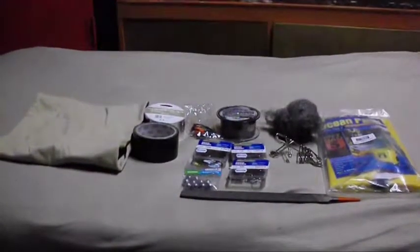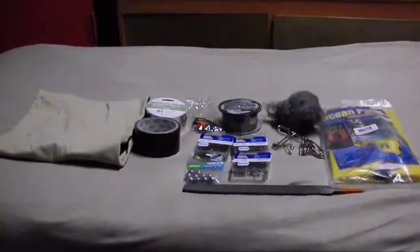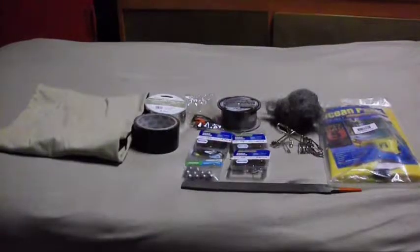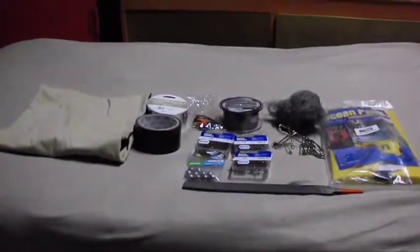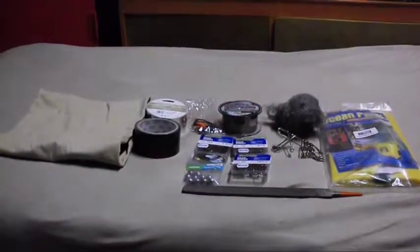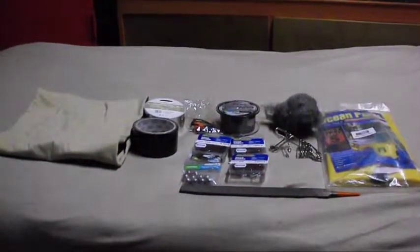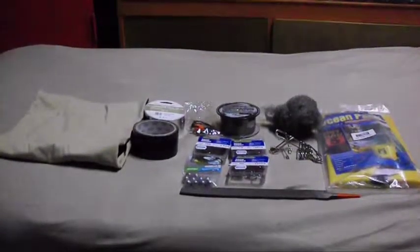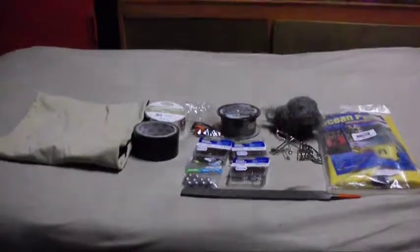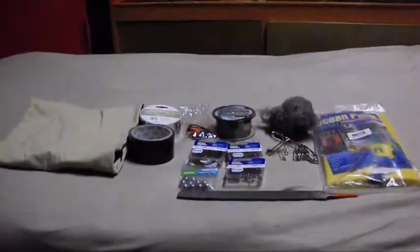Welcome back. Here are some of the items I got — a quick look at them. These are the items I filmed during the original video, but I had difficulties with lighting as mentioned. Here are the original items I filmed for the video. I have a few more items but I'll show these ones first.